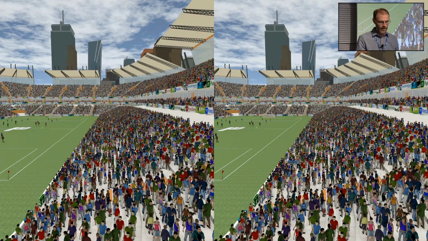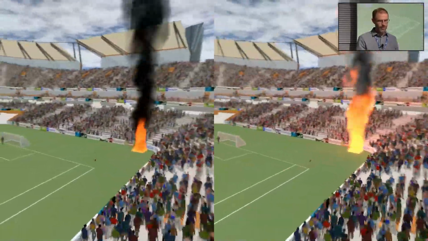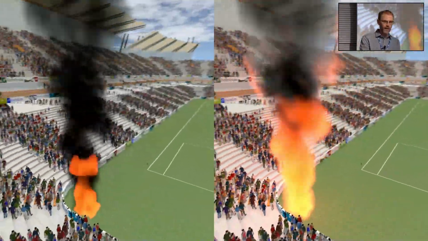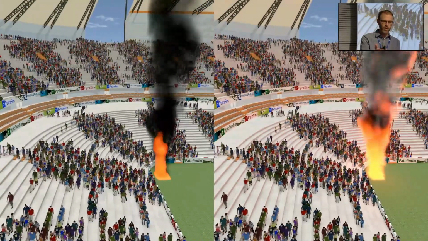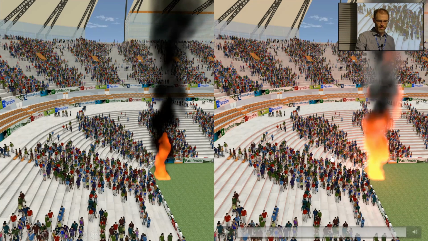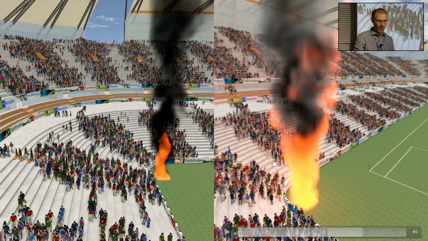Here's a sort of synthetic stadium. We'll light a really big fire at the end of it. Try to burn as many people as possible here. So you see on the left is without any of the lighting from the fire, and on the right is with the lighting from the fire. And so you see the smoke has this more natural color gradation, and it's a little bit hard to tell here, but if you look at the vertical parts of the steps, you can see how they're glowing brightly from this really high-intensity fire, whereas on the left, you don't get that glow. So that's the light from the fire source.